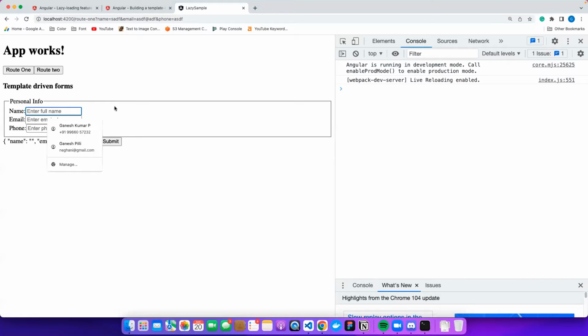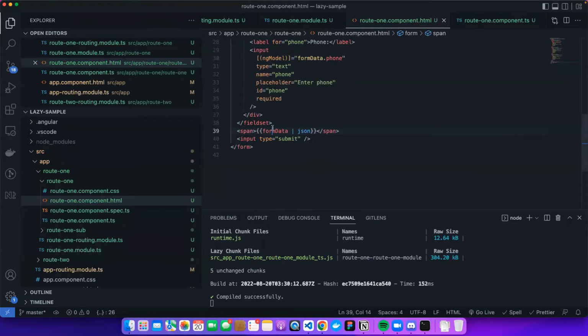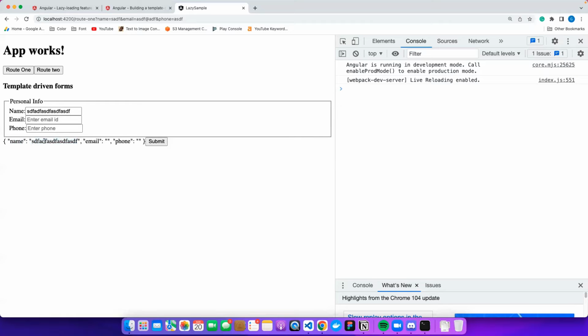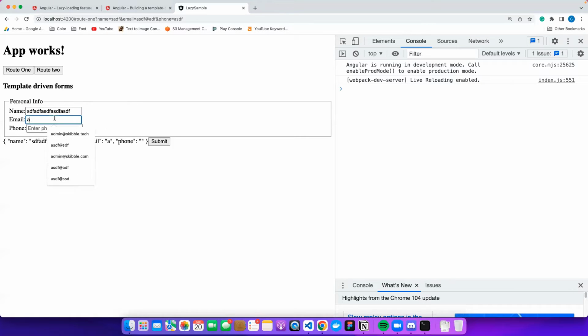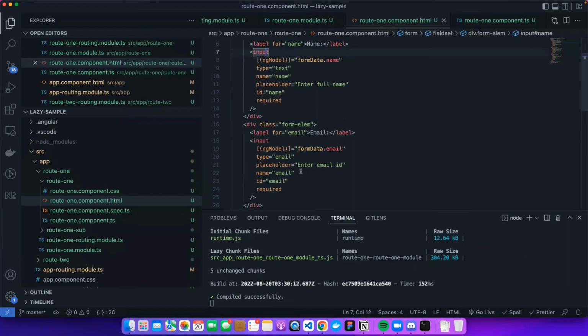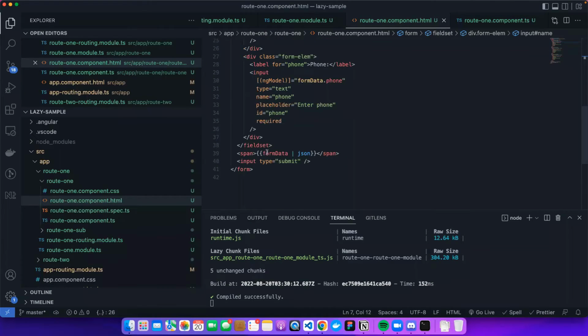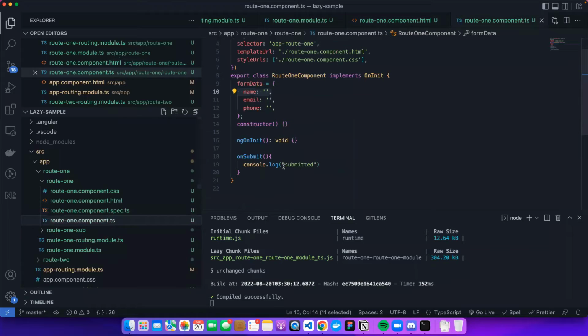So now if I'm making some change on name, that particular property's name field gets updated because I tagged this name property to this name field. Whenever I type email, the email is being updated. Whenever I type phone number, the phone number is being updated. Now, when I click, this object is already updated. So this object already has the information that I need to send. Let us check if it is having that information. So this tag.